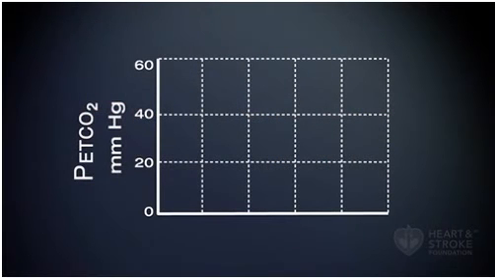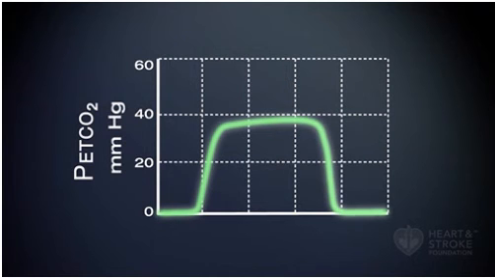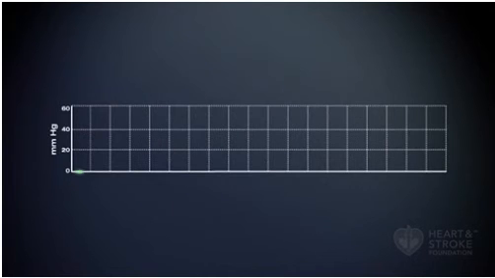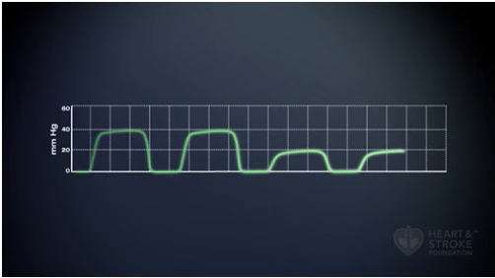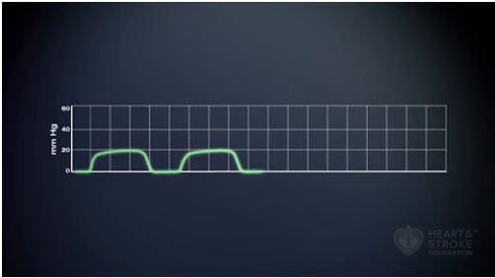A normal end-tidal CO2 waveform looks like this. The measurement of the amount of end-tidal, or exhaled, carbon dioxide can be shown as a waveform, where the carbon dioxide level goes up when we exhale and falls back to zero when we inhale. Even when healthcare providers are properly ventilating the patient, chest compressions will produce a low end-tidal CO2 reading because even the best CPR produces cardiac output and pulmonary blood flow that's about 25 to 30% of normal. In contrast, ROSC can cause an abrupt increase in end-tidal CO2.